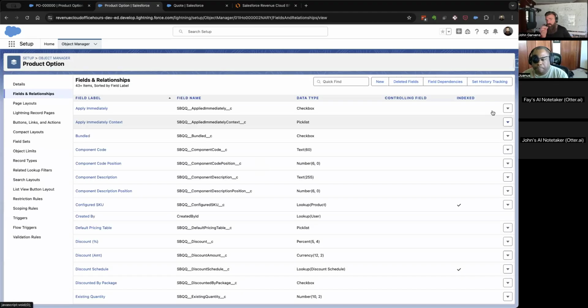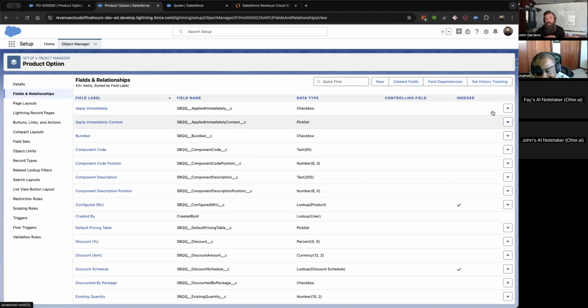Now, my fields exist on the product option, but I want the twin field function to exist for two reasons. Number one, I want to pass this data downstream to the quote line so I can save this information. And then later I can report on, hey, how many gluten-free sandwiches did we sell last year? We could send it to the order fulfillment system and say, hey, ship a gluten-free sandwich. We could do any number of things with this.